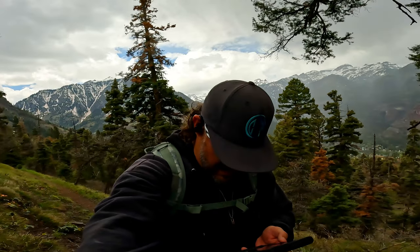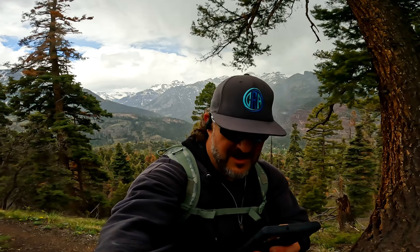Everybody, I'm doing a little trail update. According to AllTrails, I've been hiking for 1 hour and 37 minutes. I'm 1.86 miles into the hike with 558 feet of elevation gain. So I'm about halfway through the loop. This loop has been amazing. Gorgeous views. Definitely got to do the Portland Loop. It's about a moderate hike, not too difficult at all.